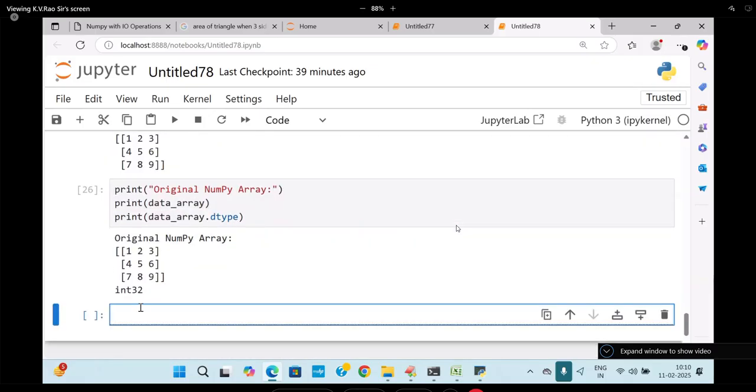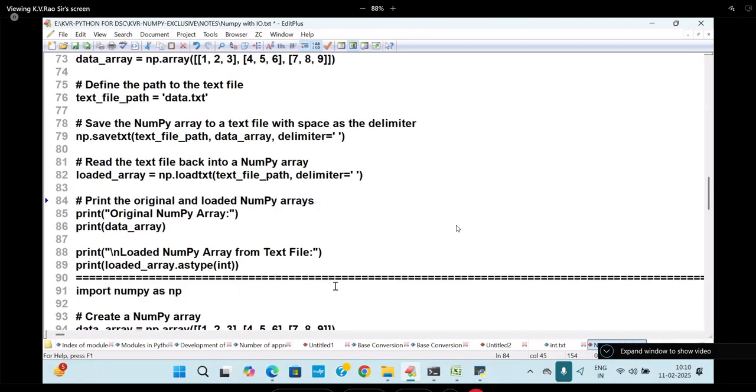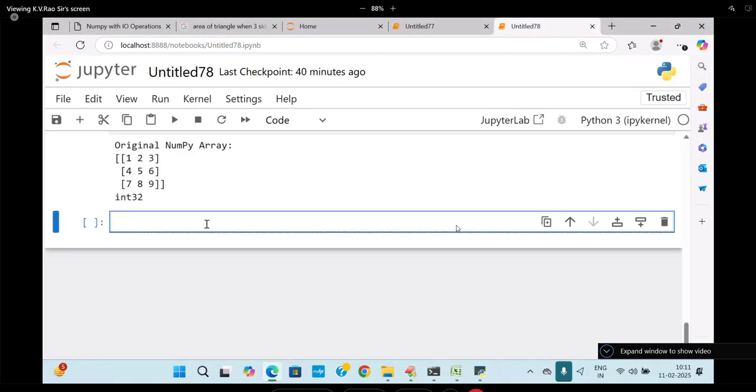Now I want to convert it into which type? Float type I want to convert it to. After getting the data, the ndarray is loaded with int type. This I want to convert into float type. So go to the place and try to convert it. Here I am going to write it.